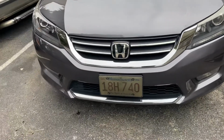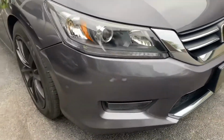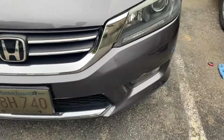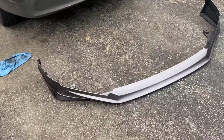Today I'm gonna be installing a front bumper lip on my 2015 Honda Accord. So this is what I'm gonna be installing. As you can see, the front right now looks pretty plain, so I'm gonna be installing this bumper lip that I got right here.